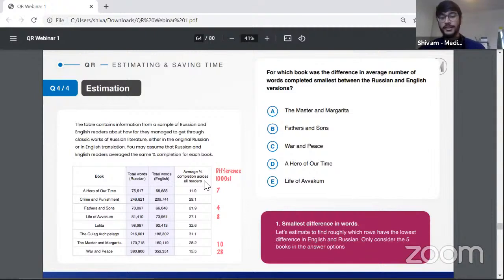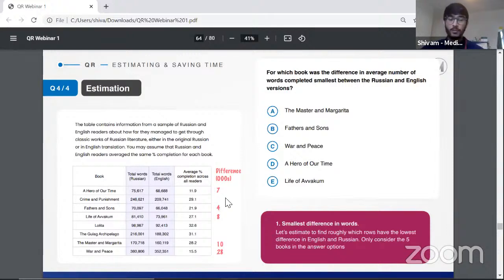So for example, Ashir, if someone read 100% of a book, that's so many more words that we're now playing with, and that is just going to increase the number of words. The difference between the two is going to be significantly increased. So that is why, again, I really want to clarify this, because some people really struggle with this concept for this question: for the average percentage completion, you want to pick the smallest percentage. And the reason for that is because you're trying to limit the number of words that we're trying to get the differences between.